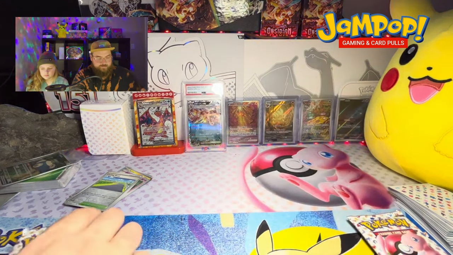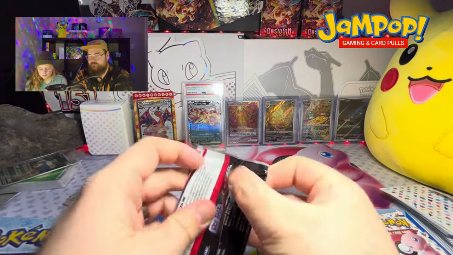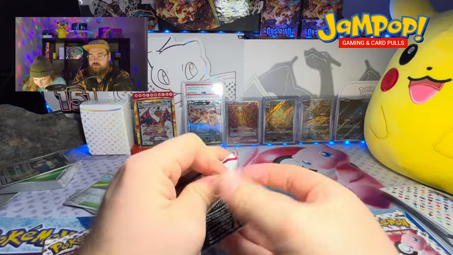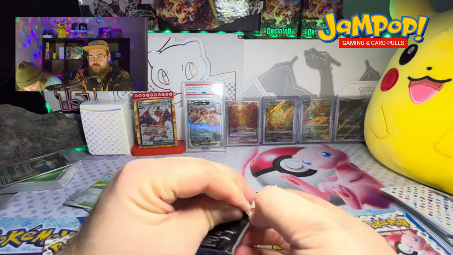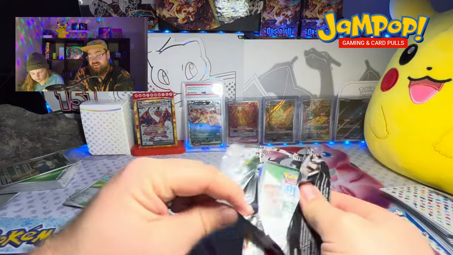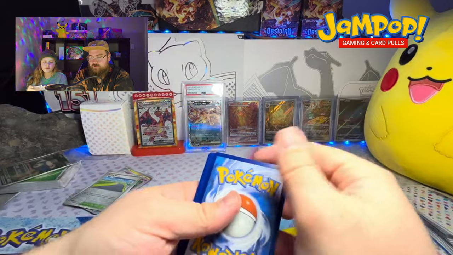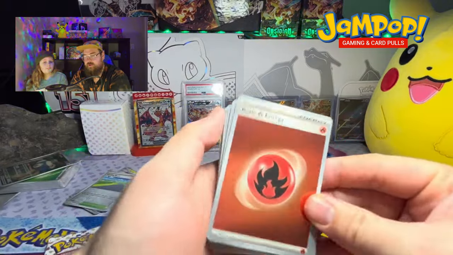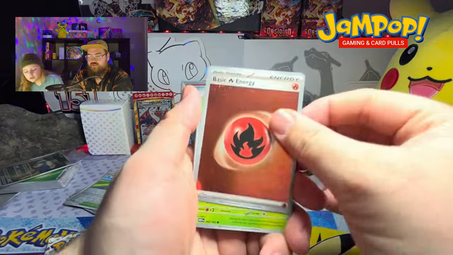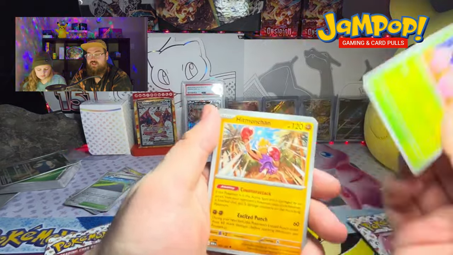All right, let's get into these packs. You go first, Sensei. I shall go first. If we don't complete our set, we're going to have to get a lot more 151 again. It's just what it is. But then if we just don't, we're going to continue. Fire energy. Another one. Maybe let me go get Charizard. I'd love to get a Charizard.